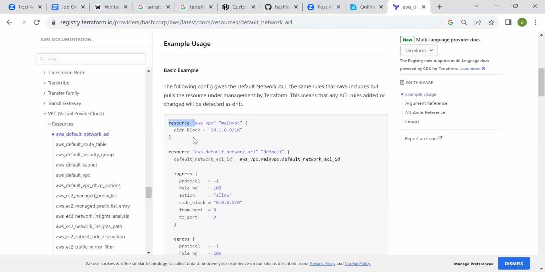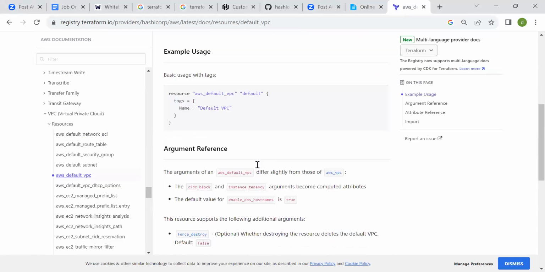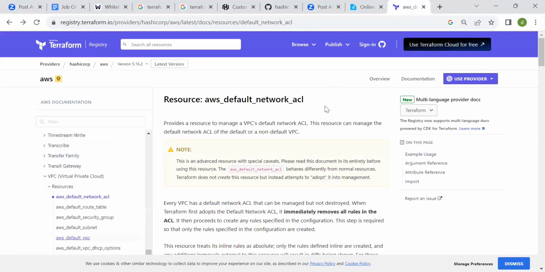So a simple thing: if you want to work with any of the providers, go to the documentation and see. The basic principle is that first you define your provider and then learn how to use the resource in it. You just come here and the documentation tells you how to use it. That's it. Now we have learned two things here again. The first one is provider.